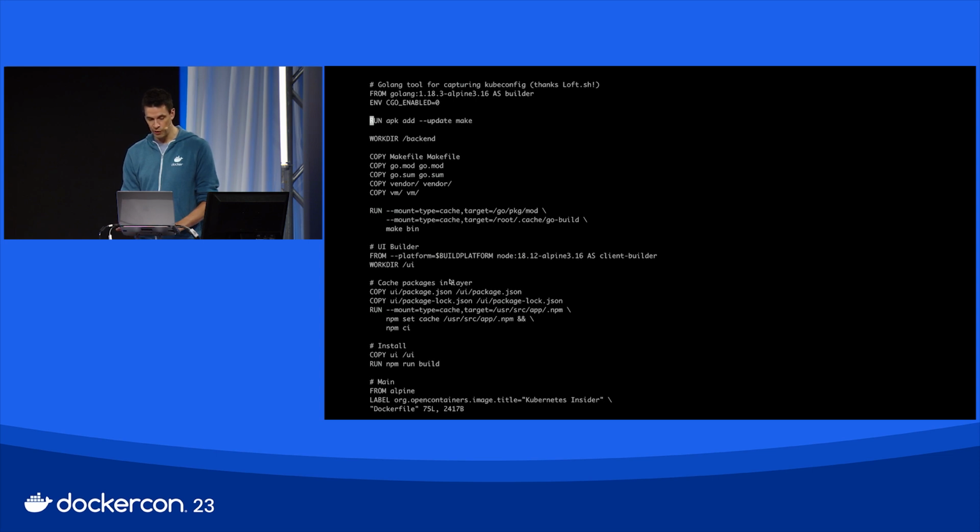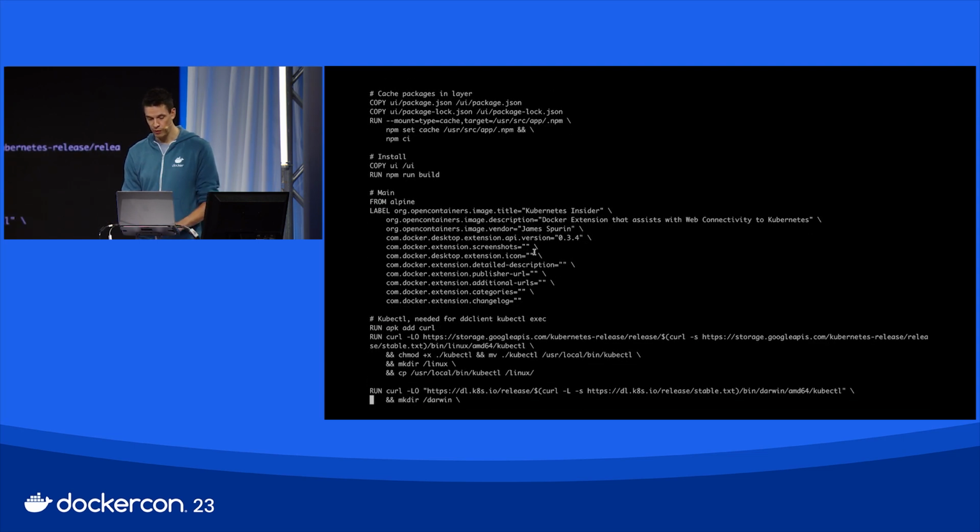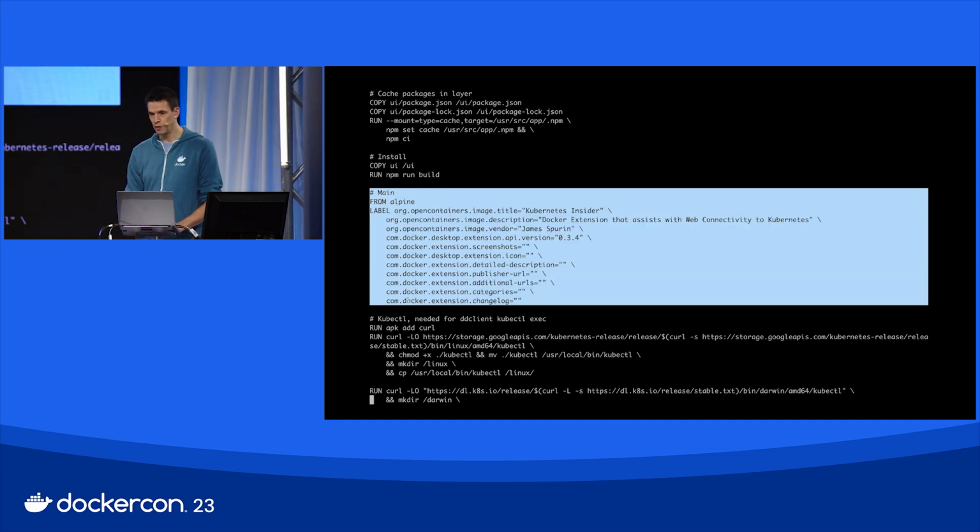We've got the UI builder, which was taken from that SDK extension I told you about. We copy the UI source to /ui, and most of this is just generic. If you ever are publishing an extension to the marketplace, you would want to be concerned with this. This is where you set up any screenshots, for example, that people will see in the marketplace.